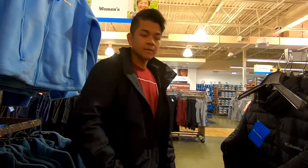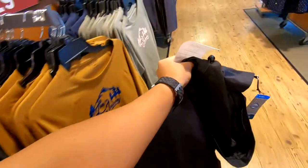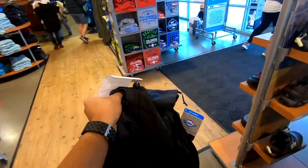I'm going to see if I can just check out wearing it — I don't need a bag because it's raining outside anyway and I'm gonna wear it. That'll save the environment and all that stuff. It's raining outside guys so I don't need a bag, I'll just wear it out.